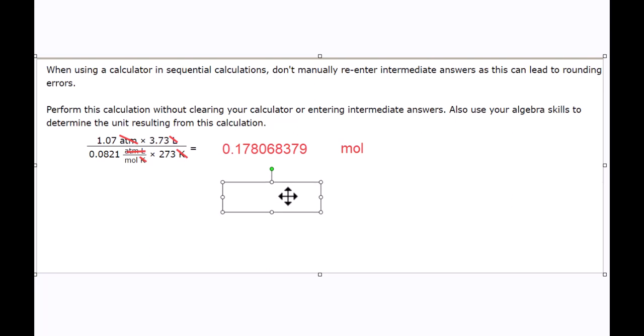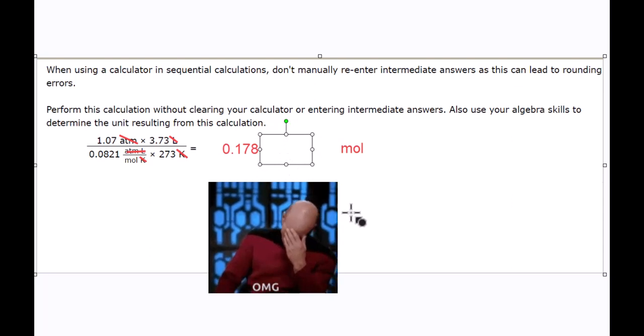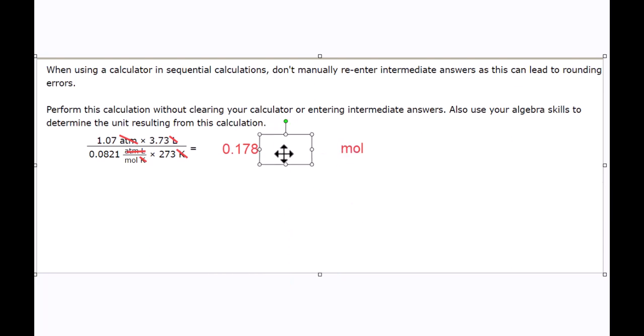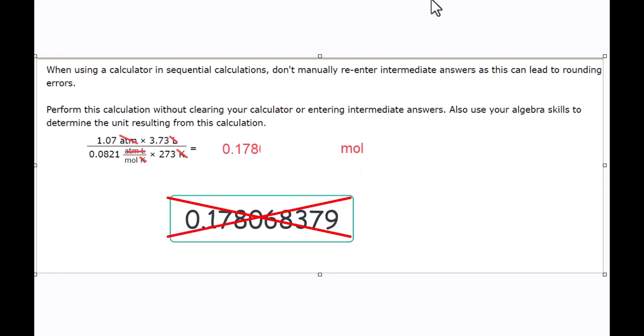If you put this down, there's only 1 point that's removed on an AP exam for significant digits, but you don't want to lose that point. I mean, 1 point's the difference between a 4 and a 5. Don't embarrass yourself or me. I mean, when you put down what they refer to as a screen dump, the graders just cringe. And so here's our answer. And it makes sense. If you put down 1.781 or an extra sig dig or two, that's okay. They're not going to be that worried about you. But if you put out an entire value like this, arg, please, please don't do that.